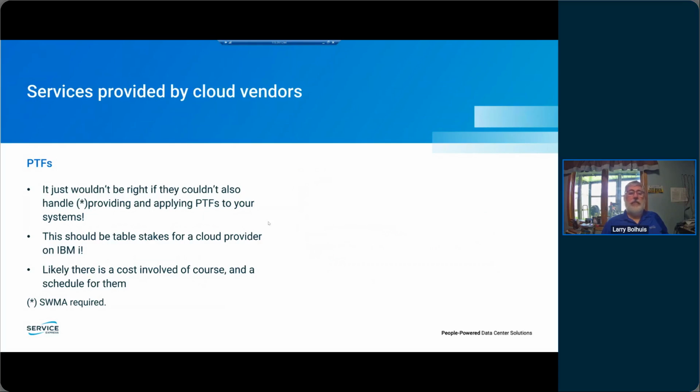You just vary it on, boom, PTFs, right? I call that table stakes. If your vendor can't do this, then they really don't understand IBM i. And there could be a cost involved, of course, and you may have a schedule. You might want to do them quarterly, every 6 months, whatever. But again, that's something that's worked out to support your business.